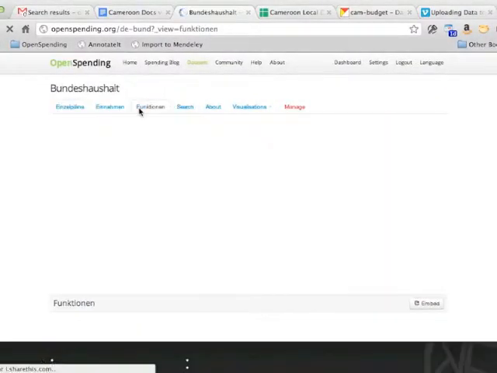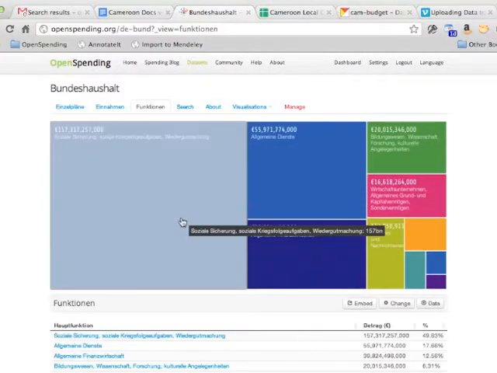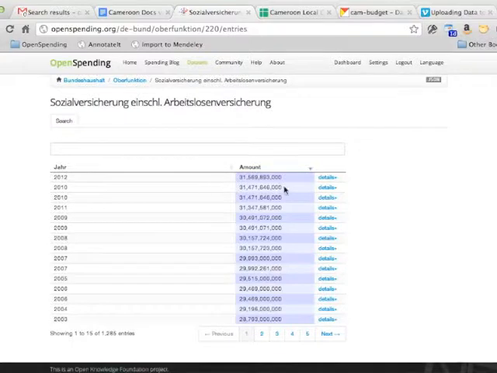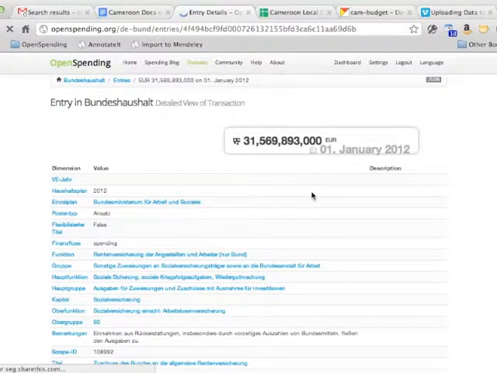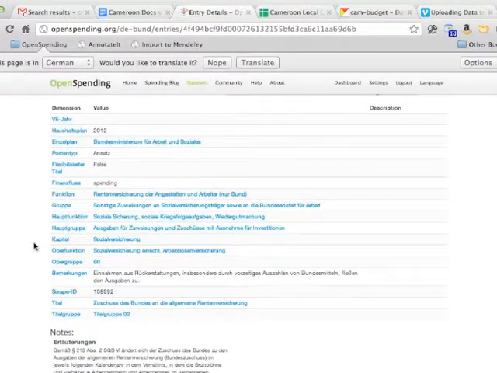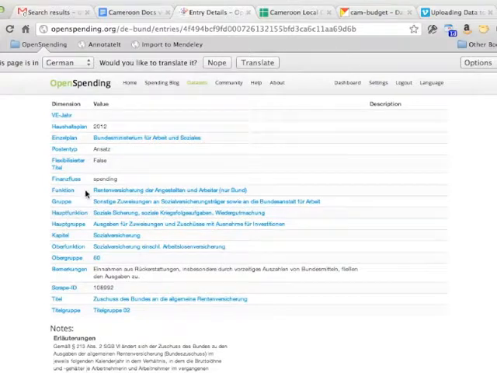We'll talk a bit later about the difference between dimensions and attributes, but just to give you a quick overview, let's look at OpenSpending. And if you delve right down to the most granular level of the data, you'll come to an info page which will show you both dimensions and attributes. So for example, dimensions are things, entities, such as groups or functions, whereas attributes, if you scroll down, you can see Bemerkungen. That's a description. It's obviously not a thing in itself, but you can add the information to the individual line item by making it an attribute.